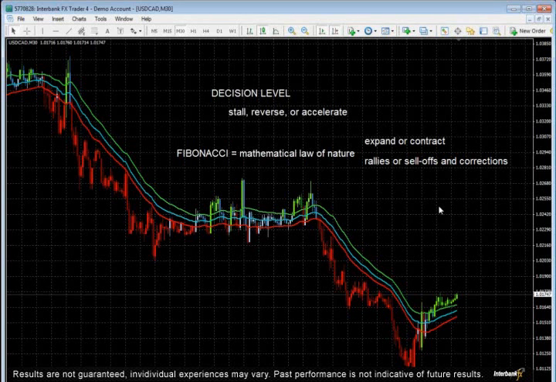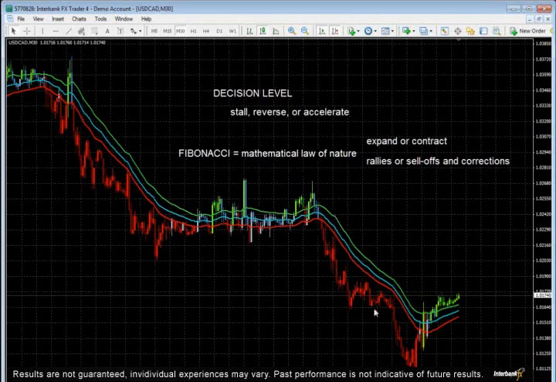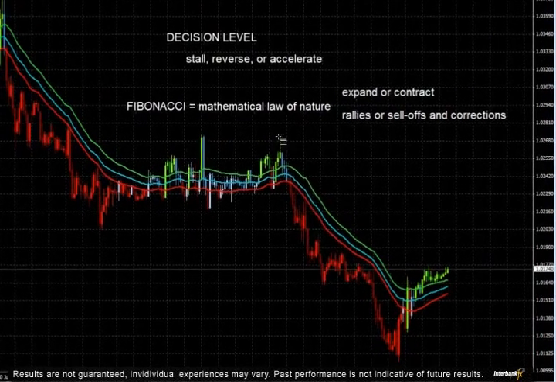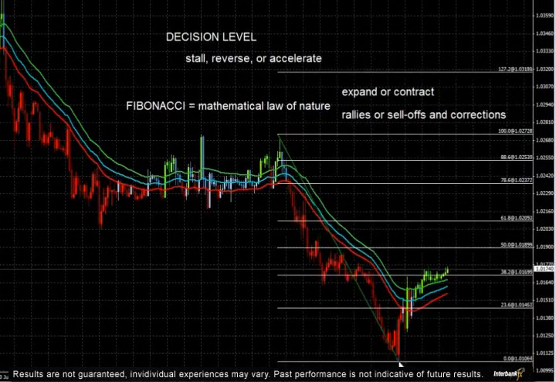In fact, there might be more than one Fibonacci retracement on a chart, on a particular time frame. In this example right here, I could probably pull 2 different Fibonacci levels from this move we see here, this sell-off. Okay? So before we do that, let's go ahead and just pull a Fibonacci here. I'm just going to pull it here. And when I say pull a Fibonacci, all I'm doing is identifying the high to low or the low to high from which we're going to draw it.